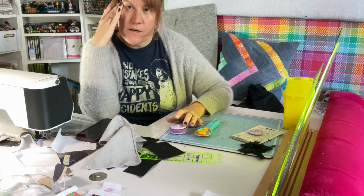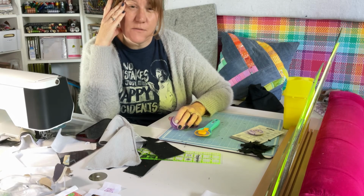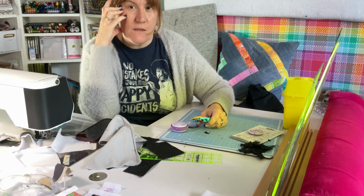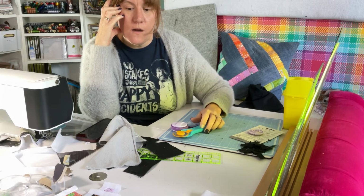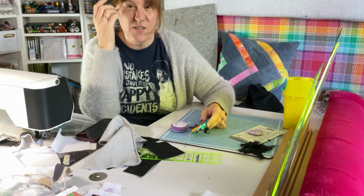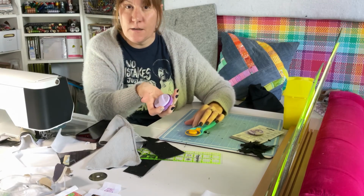And then the other one that I tried once that also didn't seem to work for me was the hack with the tin foil. If you've seen that, where you put your rotary blade through tin foil, that didn't do much for me either. So for now, I think I'm still stuck buying new blades. But I'd love to know your thoughts on whether I could be using this differently, whether I need to use it earlier. What do you think?